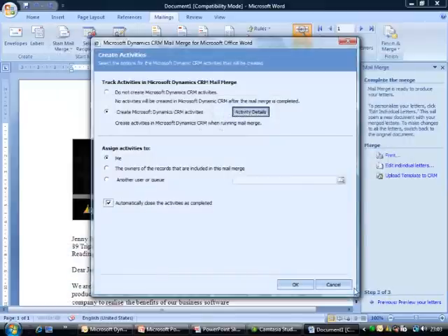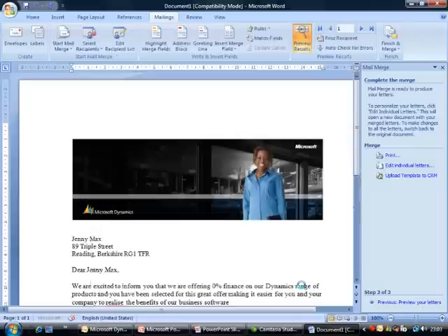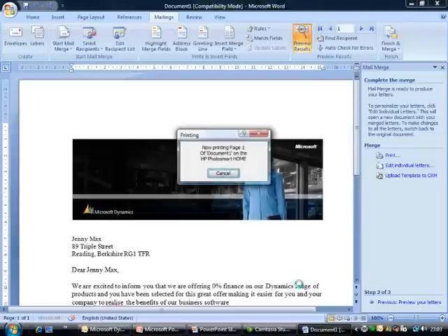Once I've selected OK, I go back to my main screen and select OK to confirm that this is what I want to happen. What's going to happen now is it's going to send my letters to the printer. It's also going to create an individual history item against each of my leads, so I've got that audit trail. As it runs through and prints off each one of those documents, you'll see each of the leads show in my Microsoft Word application, so I can see that they're running successfully.